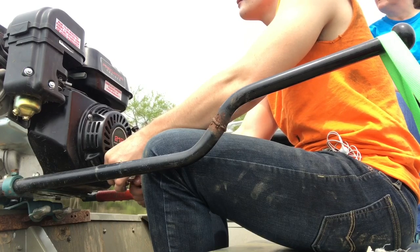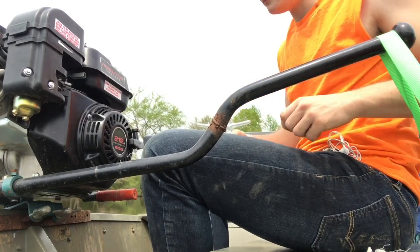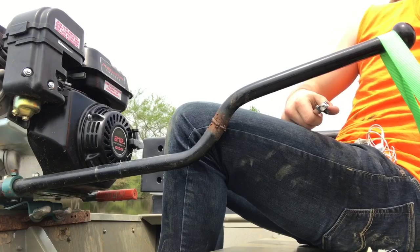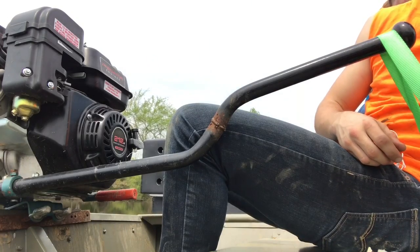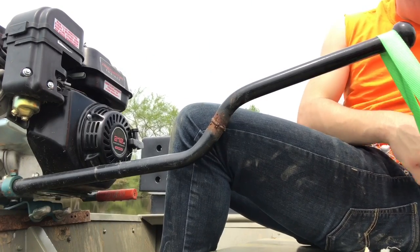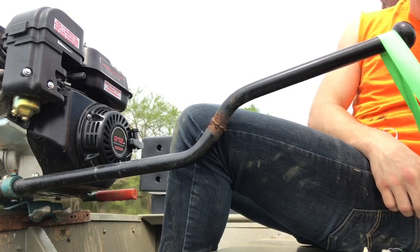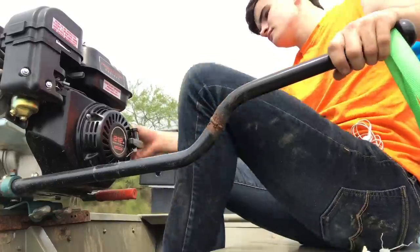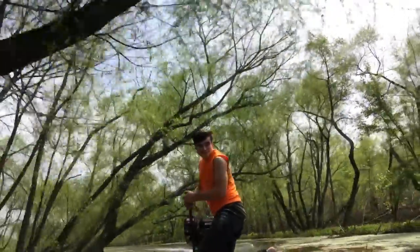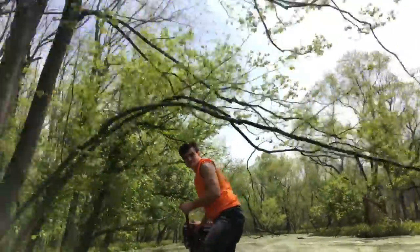You can see when I finish up here that there is a lot of slack in that pull cable because I did not wind the spring back all the way. That did make it difficult — I only had about a quarter pull, so I had to pull hard and it was very short, but it still managed to get the engine turned over enough to get it running. Now let's go.